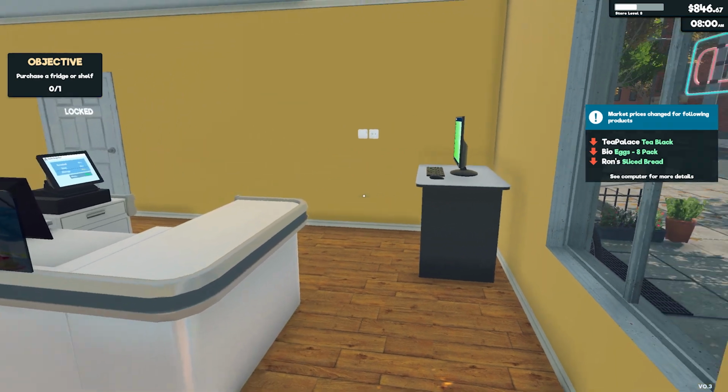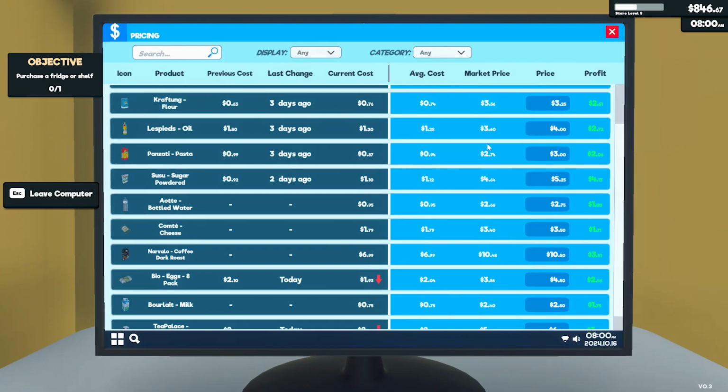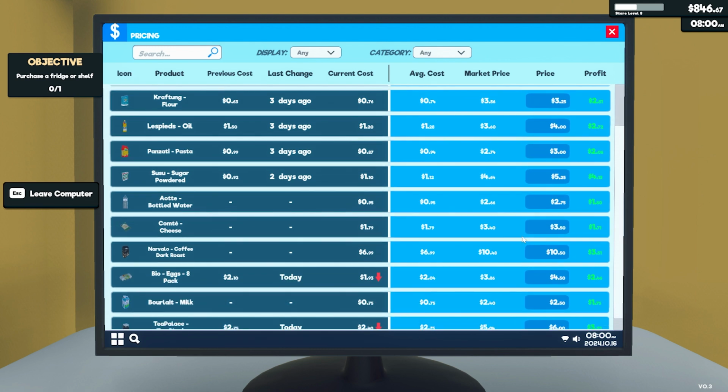Alright, we got a lot of lower prices today. Those are the worst kind of prices, the lower kind. We do like the prices to be higher. So we're going to set that to 350. We're going to try and keep the prices a little higher. Let's see how that goes.